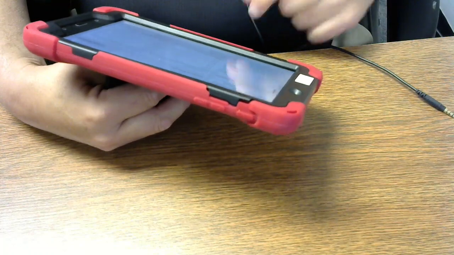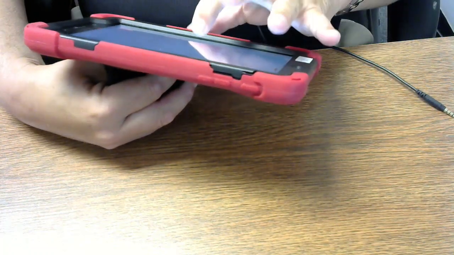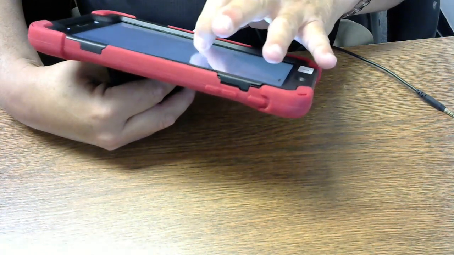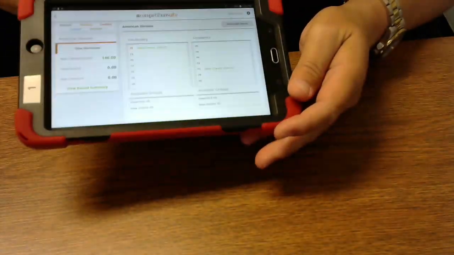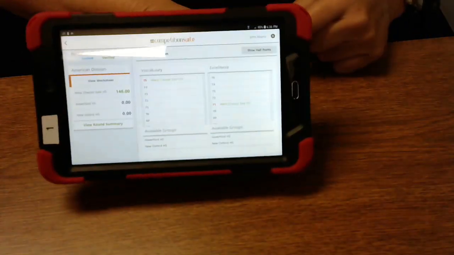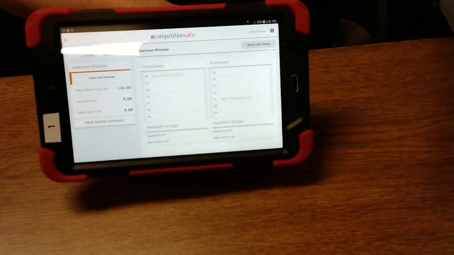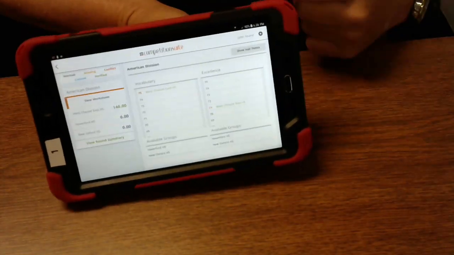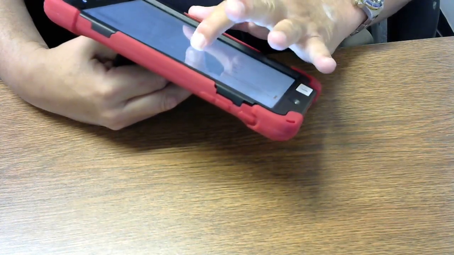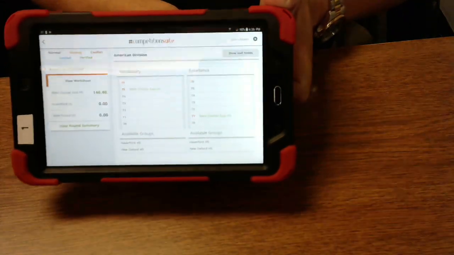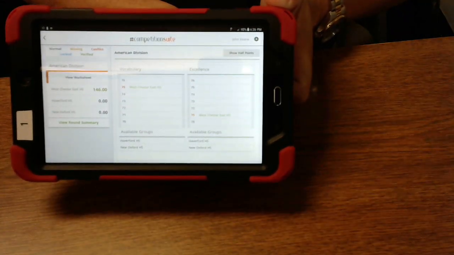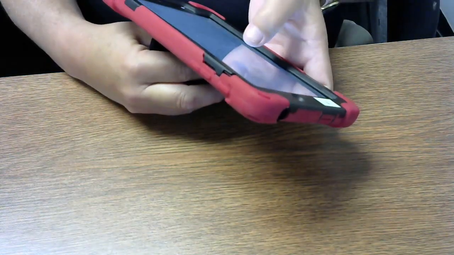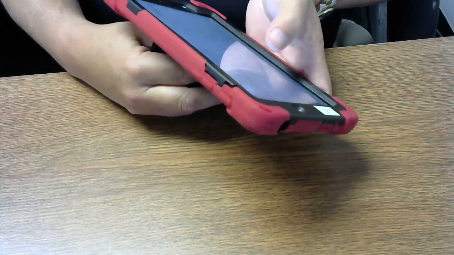Also, this is really tough to see, but at the top here, at American Division, it says View Worksheet. So if you think of those tote sheets that some of you carry to keep yourself straight, this actually works exactly like that tote sheet, and that'll put Westchester, in this case it was Westchester East. And if I roll it up a little bit, you'll see, well, actually you won't because I didn't.